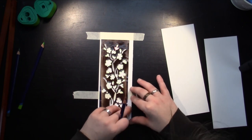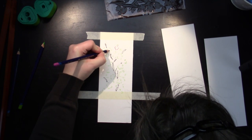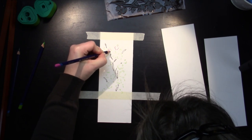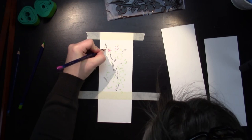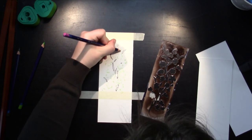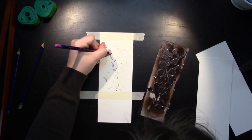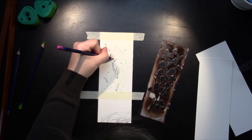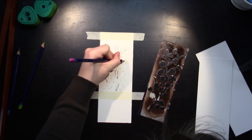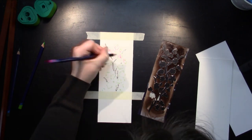So I'm going to remove this stencil now. And I am going to bring in the pink on these petals here. And I'm gonna have the stencil next to me to remember the shapes. I could have actually just left it on and have the rest of the shapes be circled with, sorry, the pink. But, let's have some freestyle work kind of thing going on here. Some drawing, some painting, not just stencil and copy.